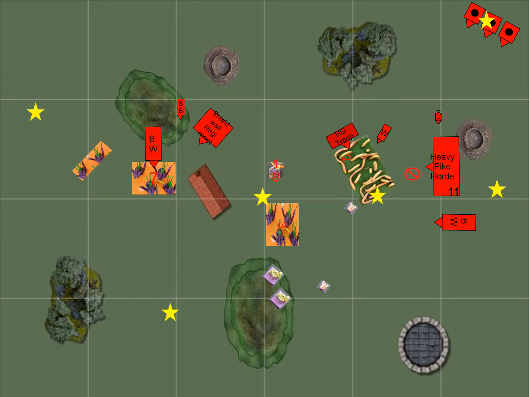The Legion is going to have some issues now, because unless I'm very lucky, kill the Mounted Wizard and overrun, a long overrun into the Pike Horde, they're going to get charged first, which isn't terrible. They get 23, 26 nerve, I think, but it's just, I don't want that.